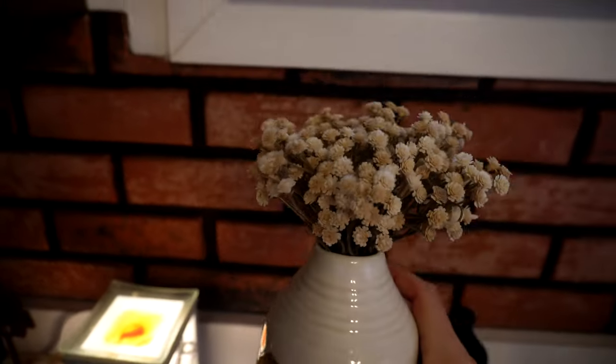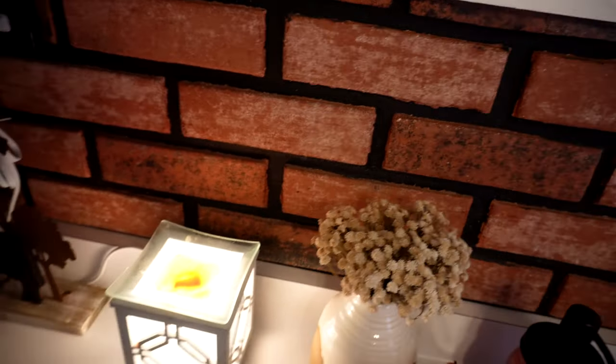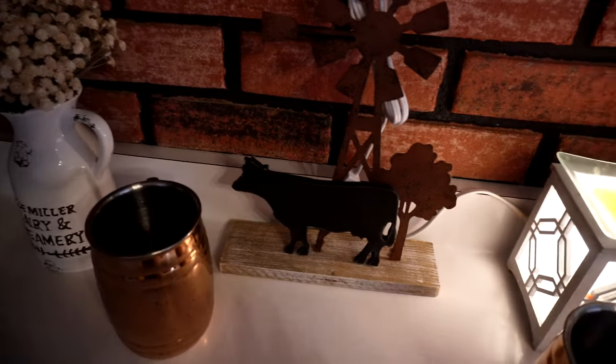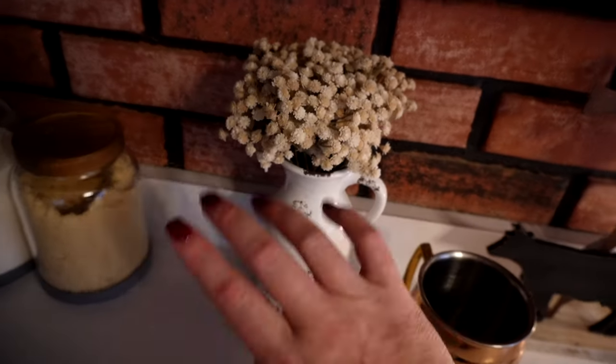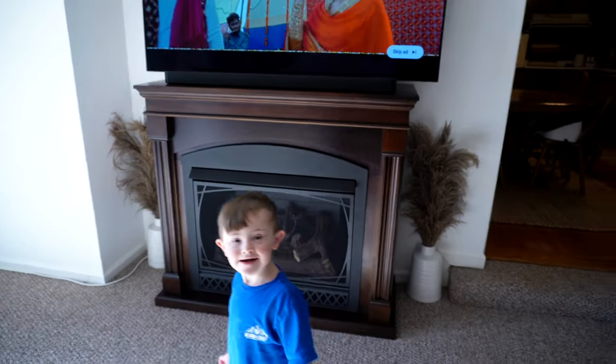Hi! Good morning. Hobby Lobby was having a huge 60% sale on almost everything in the store. So I already had some of this stuff. I didn't have that, I got that too. But I had this vase, just got some flowers, and put them in there. It might look a little different to y'all in the kitchen, but I had to show you my cow. I love my barn and my cow pictures. We've got this going now, fireplace. We did a little redecorating to the house, didn't we, Bubba? But it's been so long, I figured I would just show you guys my new cow stuff. I love my cows.